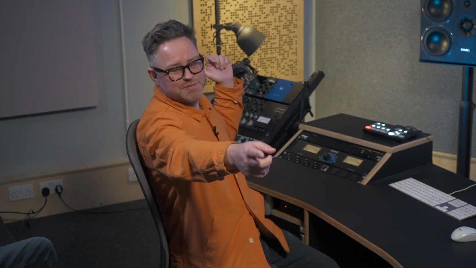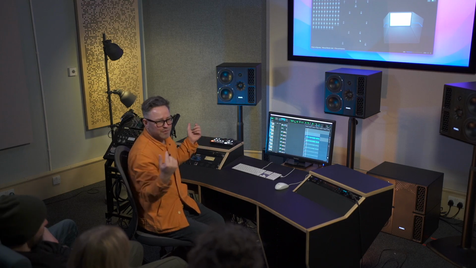So how did we get from 5.1 to this? Well, from stereo to 5.1 via quad at one point in the 70s. And then from 5.1, why did we end up with two speakers at the side? Well, that's because somebody said, we need the phantom image between there and there is very long. We could do with filling the side in, so when something pans across there, it comes from a real speaker. So it's a little bit more defined. Okay, cool. So it became 7.1.